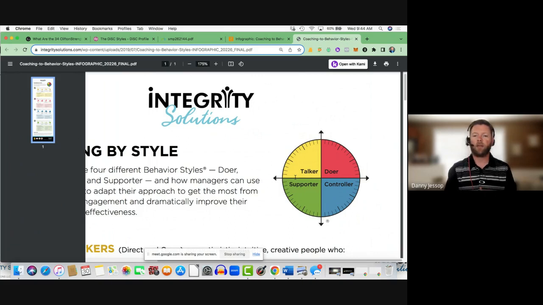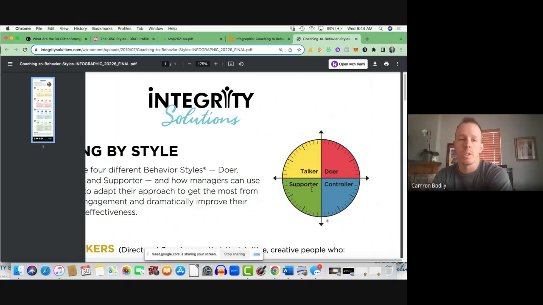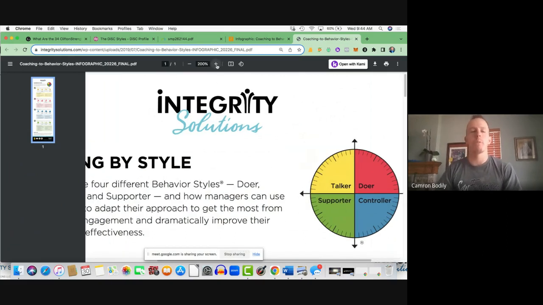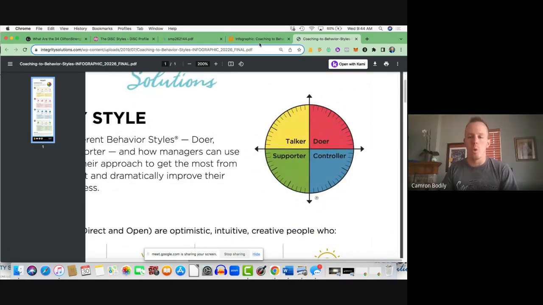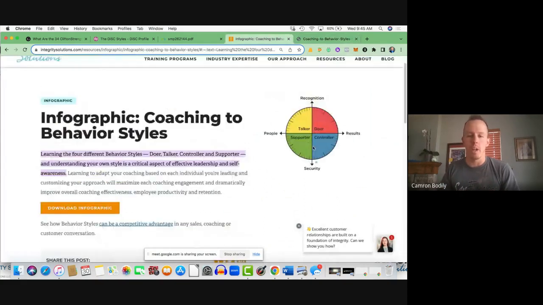Talkers, as Cameron pointed out, tend to be professional salespeople. You've got the gift of gab. But does that mean a supporter or controller can't be a salesperson? Absolutely not. A controller is going to want the details and everything. We prefer supporters in our sales roles, because our biggest company is tech support, so they need to understand how to support that company and help them thrive in their roles and accomplish their goals, in order for us to really thrive in our job, right?